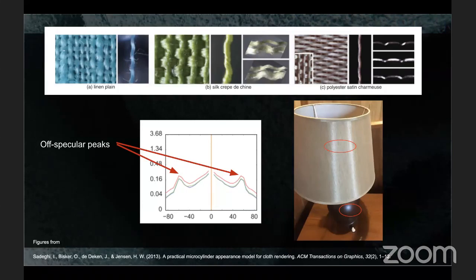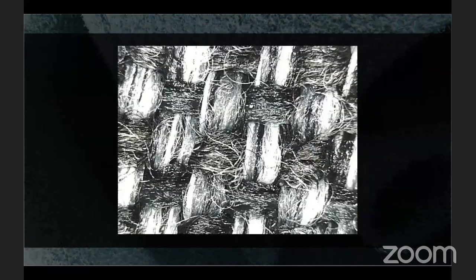But let's take a slightly closer look again at yarns and the weaving pattern. So here I zoomed down even further, and you can really see the individual textile fibers here. And what you will notice is that the individual textile fibers are actually very, very shiny. And if you were present in the last session, you will know now that a rough metal or a rough material you can describe essentially as a collection of small mirror-like facets, which are perfectly shiny. And it's actually much the same with cloth. You have a bunch of small textile fibers, which individually can be quite shiny. But when you look at the aggregate behavior of all of them taken together from afar, the cloth itself can appear much less shiny than from up close.